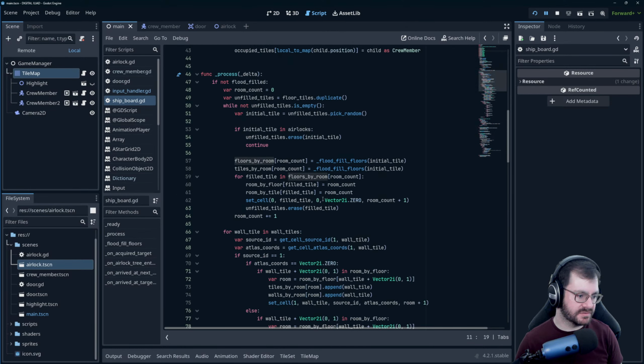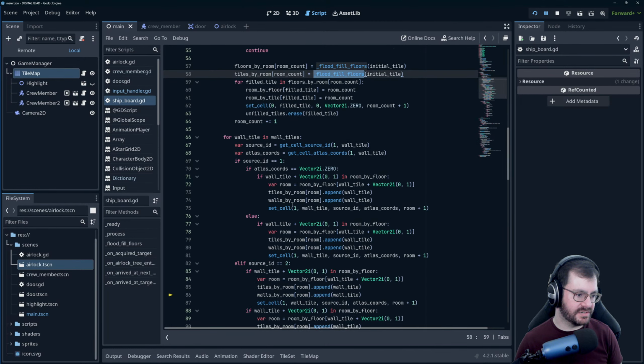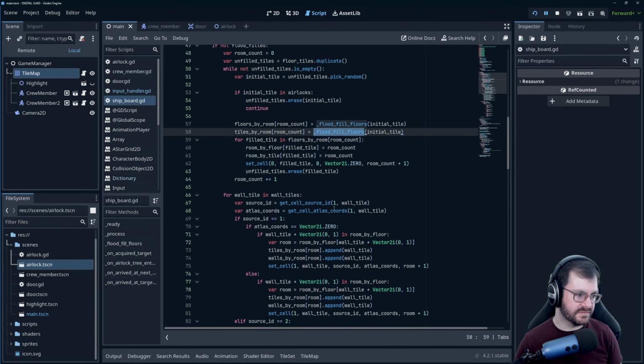Floors by room. This was the old compartment, so we'll see. Yeah, because these I'm actually declaring and filling with arrays. And with the wall one, I was just trying to append to it, and I don't think that's how that works. I could just go through and declare them.